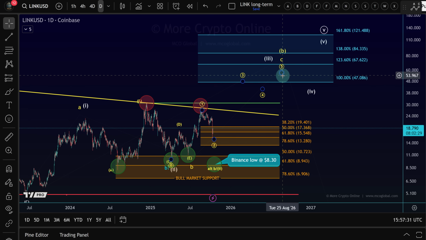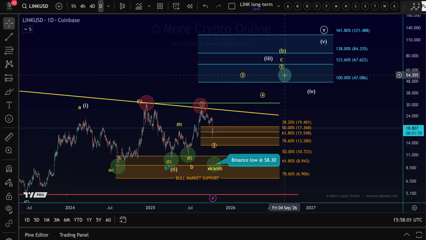So still looking for it to get to around about $47. I told you it's one of the more stable charts. The support levels are holding on Link. On Binance it dropped into the lower support, but it never broke bull market support, while a lot of the other coins are just weak, right? Link is also still just an altcoin, right? But it didn't invalidate any major patterns here.